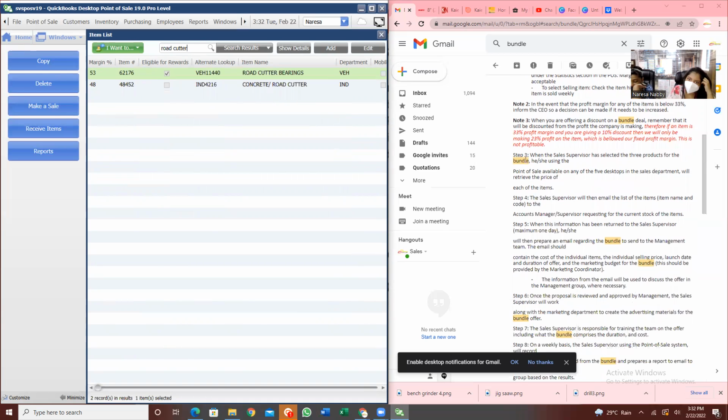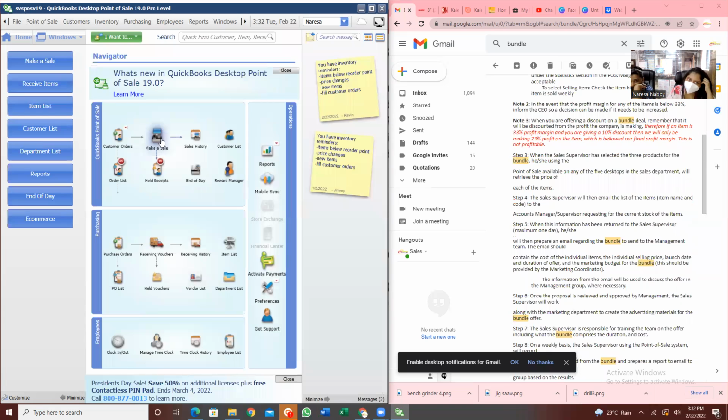So now we are moving on to step 3 as we have already selected the products to create our bundle deal. We then need to gather the prices of the items.